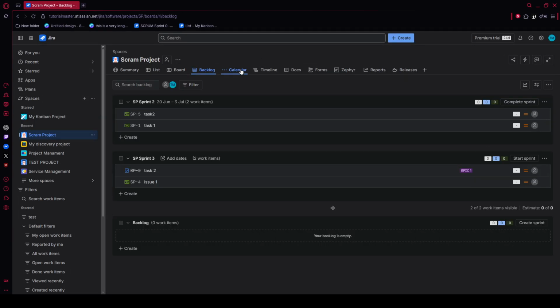To get started, open your preferred web browser and go to your organization's Atlassian site or sign in through the official Atlassian login page. Once you're in, wait for the main homepage to load fully, then open the Scrum project you want to review. Starting from the correct project matters because the reports you see will be tied to that board and its sprint history.